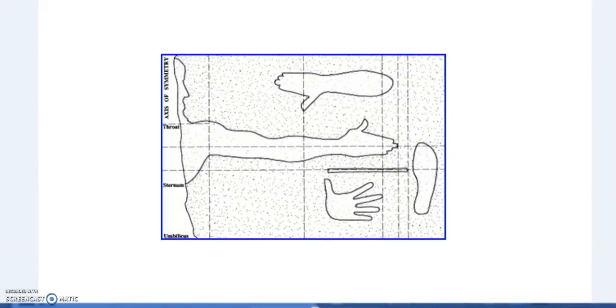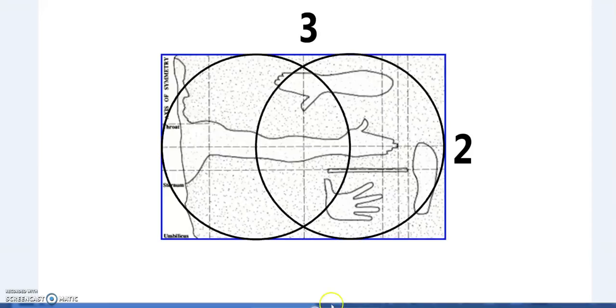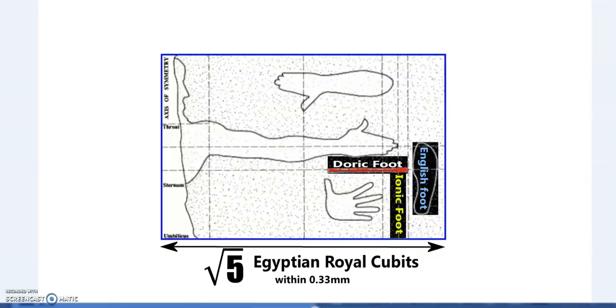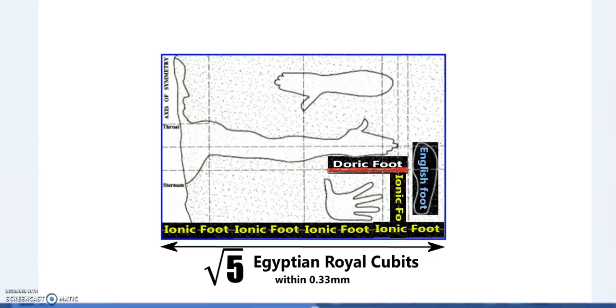So just as there we see the Salamis stone, 3:2 ratio. The vesica, just like the double vesica. Now, at 3.84 feet, that's square root of 5 Egyptian raw cubits. We'll be coming back to this as well. But we have the Doric foot, the Ionic foot, the allegedly modern English foot, again way back in the Salamis stone. And you can also apply it to the buildings to get lovely numbers as well.